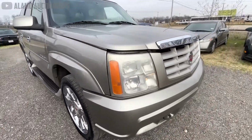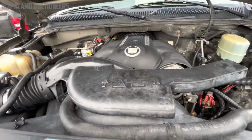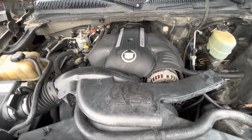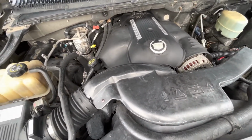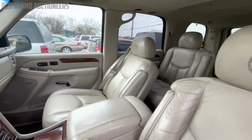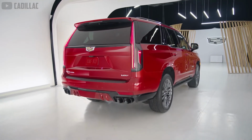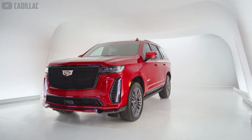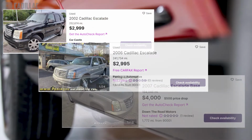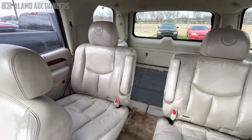A good wash, a set of wheels, some aftermarket LEDs, and you could reasonably park this at the local car meet without getting laughed out of town like the Nissan Juke owners. Plus, there's plenty of space in the back for activities. Pimp it out with a flat screen, cook, or give rides to the local. There's a reason the Escalade has been the king of cheap luxury SUVs for so long, and there's hardly a better way to blow 3 grand, as long as you don't shine a black light around the rear seats.